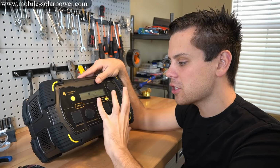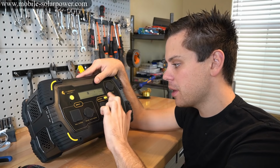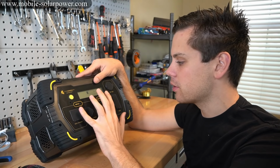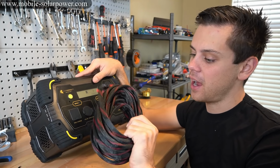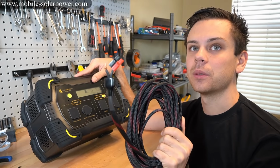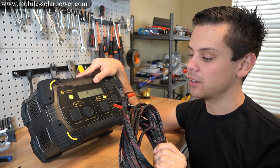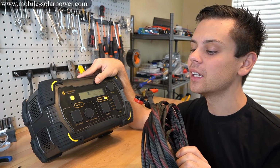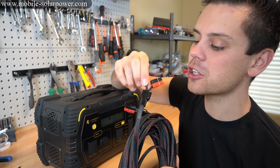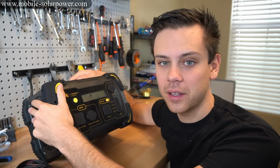So yeah, I think that they should go back to the drawing board, change out the chemistry, change the timing threshold for these buttons so that we do not have any problems with turning it on and off, and change the manufacturing because that is unacceptable. That wire should not pull out. I didn't even pull on it. Okay, it was already like that and it was not crimped properly. There should be a cold weld. That should be impossible to happen. So yeah, that's what I think about this unit.